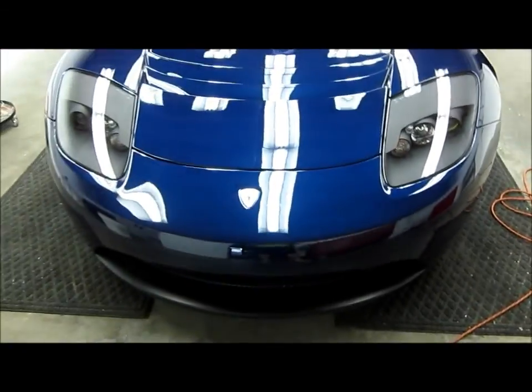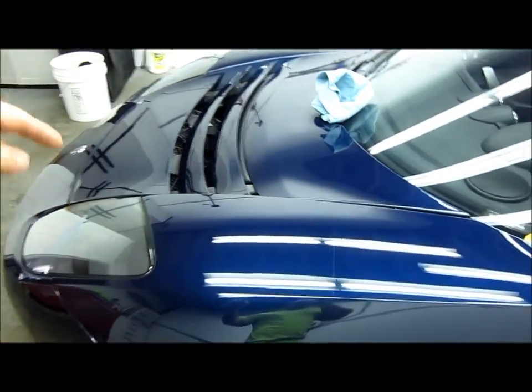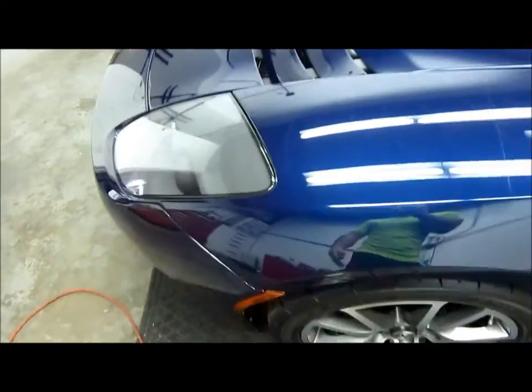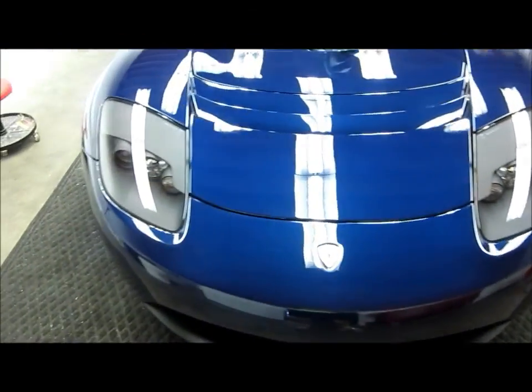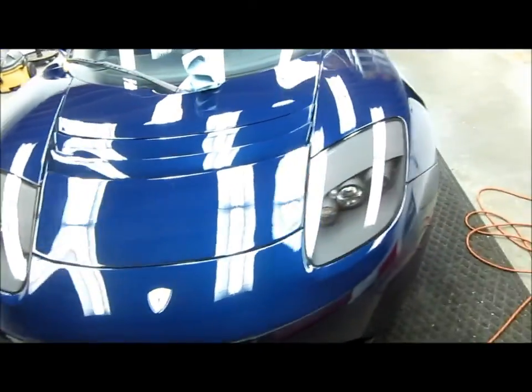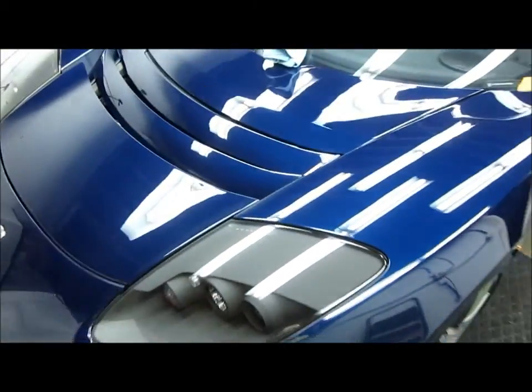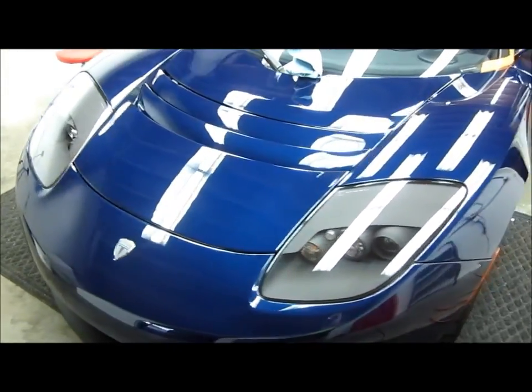On really hard paints, it finishes nearly wax ready, if not wax ready. On softer paints, which this seems like it's medium-ish, I would say that it definitely needs to be finished with something else, which, you know, that was part of the plan. The owner and I agreed on 2 steps of correction, which would be a cutting pass and then a final finishing step. So, looks like my swirl mark remover is doing a fantastic job. I'm going to keep on rocking and rolling around the car with that, and then I will bring you back as we start to use the finishing polish.